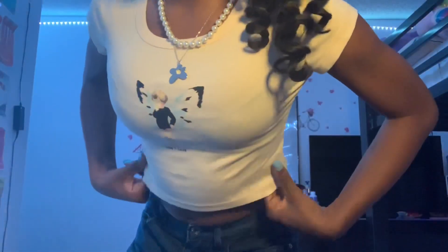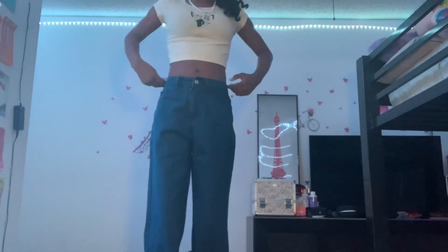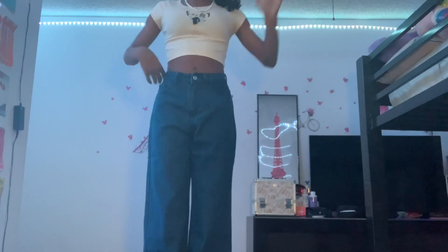I'm going to do the try-on haul now. I literally don't have to say too much — this is so cute. I am definitely going to wear this outfit one day. This is what this shirt looks like — 'I don't care,' angel print — perfect. It's cropped right here. I got a small, there was an extra small I think, but this is what it looks like in a small. And I have on the baggy jeans. I'm making sure I don't hit my head on my ceiling. These are the baggy jeans — they have like a little cut on the bottom. It's baggy, baggy, baggy.